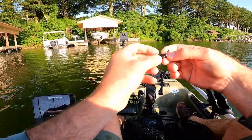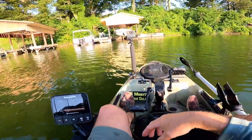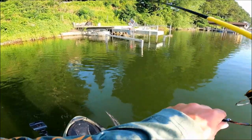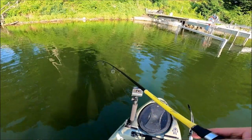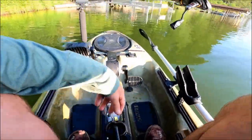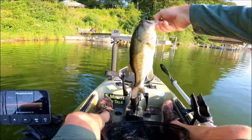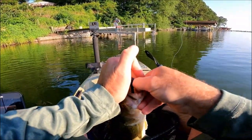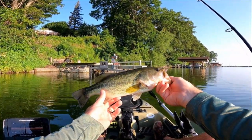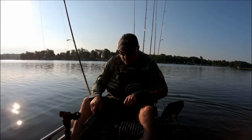Okay. Again, on the Zaza Leech by Nikko Soft Baits. Nice little action on that tail. Juicy looking thing. I'd eat it. Oh yeah, there we go. Come on, buddy. Come on over here. Get on my boat with me. Another all right one. I don't know, they're probably around that 14 inch range. Oh, sorry about that, dude.